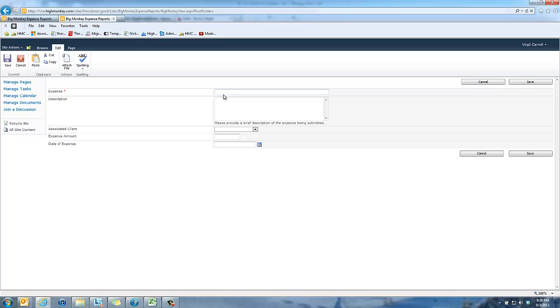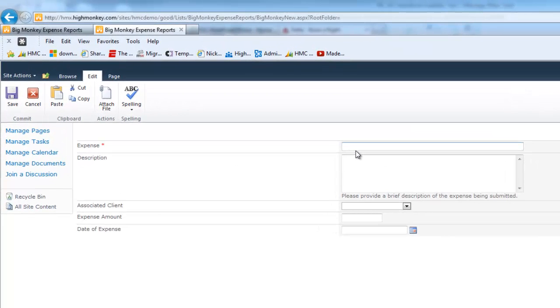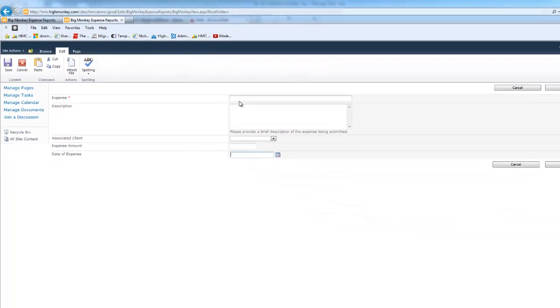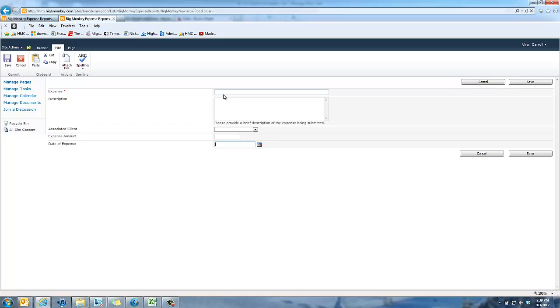Another thing you want to be very careful of, especially if you're doing custom forms, or if you're using InfoPath to modify things, is the order in which the fields actually go through tab. So you always want to make sure that it's tabbing through in the correct order from top to bottom, or from side to side, or however you're going. In InfoPath you can actually manage that, and in custom forms you can manage that. In SharePoint it's always going to go from top to bottom, in whatever order the fields are.